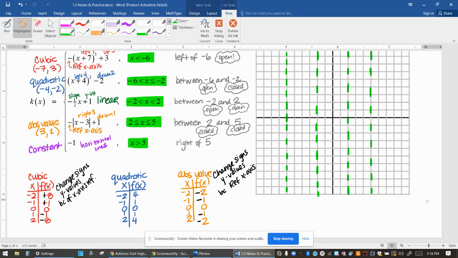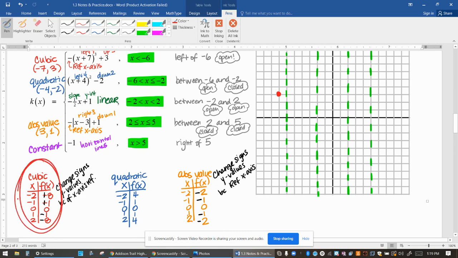Now I'm finally going to go ahead and start graphing these functions. So the cubic function has a new origin at -7, 3. Once I plot my initial point, so this is my 0, 0, my new origin, I'm going to go ahead and follow the table of values that I had previously. So I'm going to go left 2, up 8. Unfortunately, there's not enough room in my graph for that, so I'm not going to plot that point. Then I'm going to go left 1, up 1. Then, so this is my origin, 0, 0. Then I'm going to go right 1, down 1.